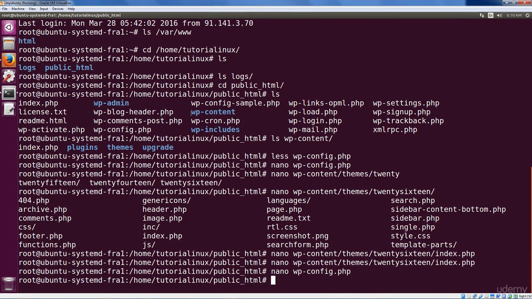So the sacred things which you must carefully back up and never really touch are wp-content and wp-config. That really has all the state that the application has. Everything else is just application files.